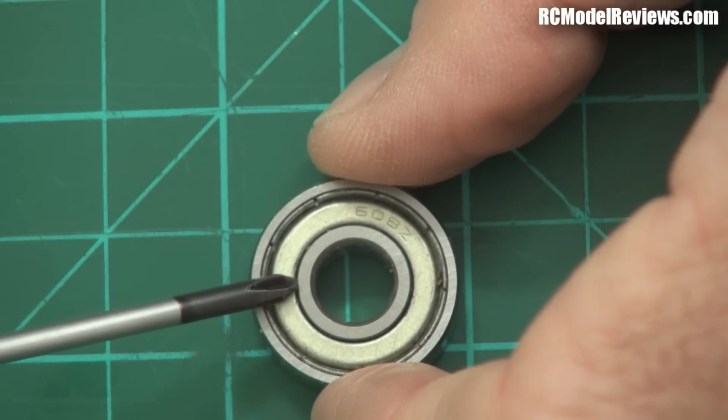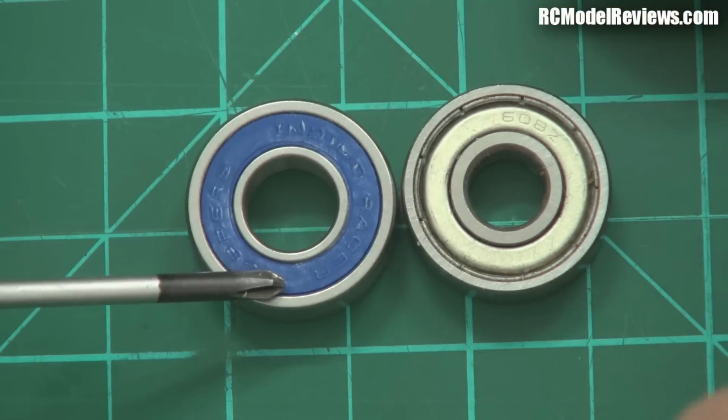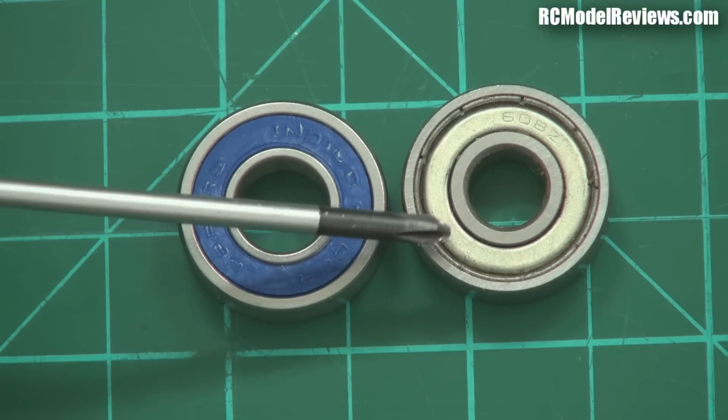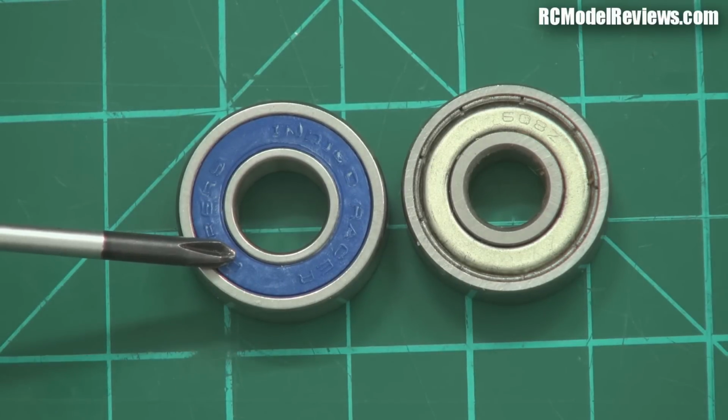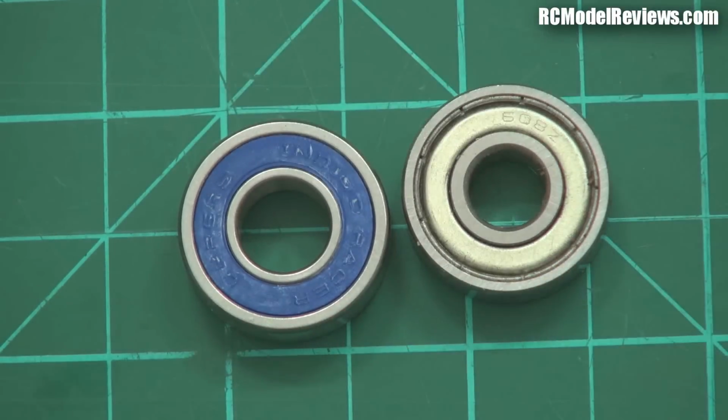Now, you might think, well, why don't you use one of these? Because this looks very similar, doesn't it? Now, this is what we call a sealed bearing. And a sealed bearing, it looks like a shielded bearing, except instead of having a metal ring, it's got a plastic or sometimes a rubber ring. And what happens here is this ring actually is sealed. So it seals the inside of the bearing.